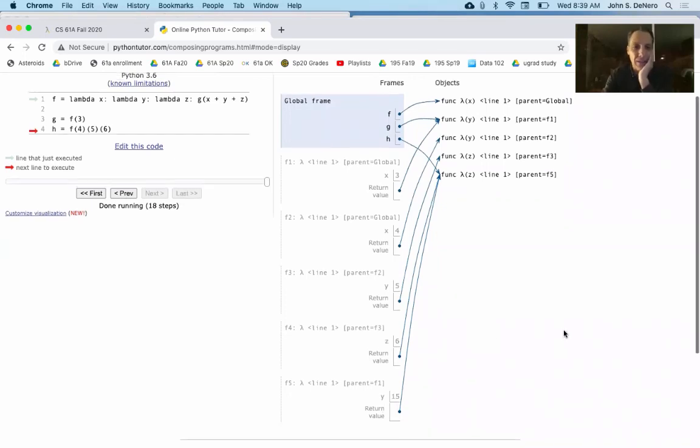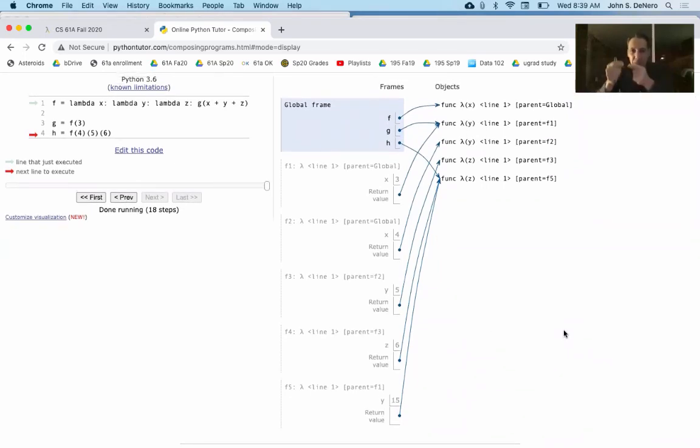So it's a fine exercise for being able to step through these environments, but if you wrote this kind of code, your manager would yell at you. Yeah, exactly. Writing the environment diagram does tell you exactly what's going on. Following the parents does tell you exactly what x and y and z are equal to. If you were actually trying to analyze this code, I'm not sure that drawing an environment diagram is the first step.